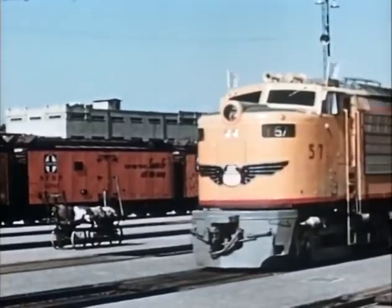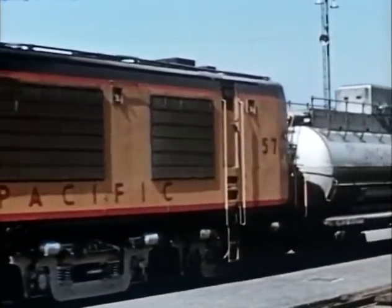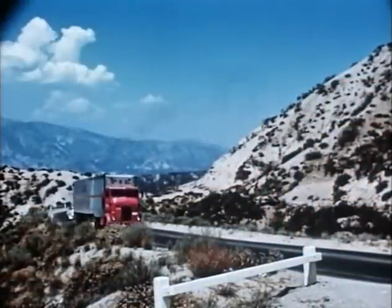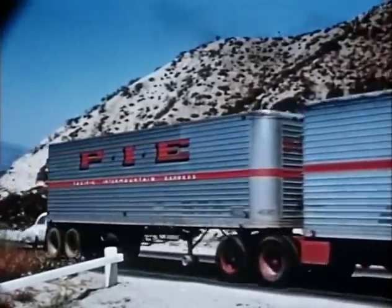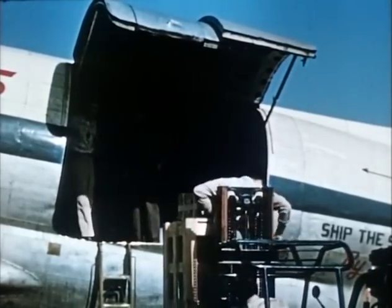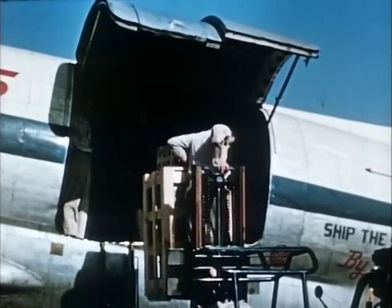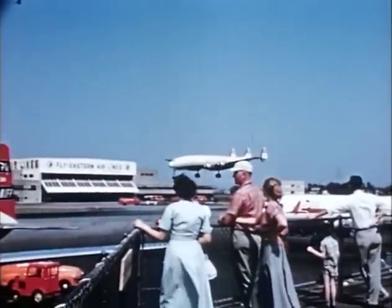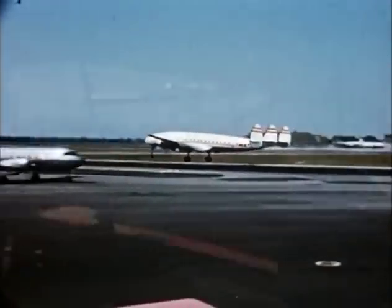You know, Santa Fe isn't the only way to ship. A shipper has his choice of railroads. He picks the one that does the best job. Truck lines are after our business every day of the week. And they don't need men to switch cars. Airlines, with their air freight, are moving heavier and heavier items all the time. The day when railroads had a monopoly on the freight business is long since past. We get new customers and keep old ones by meeting and beating competition.